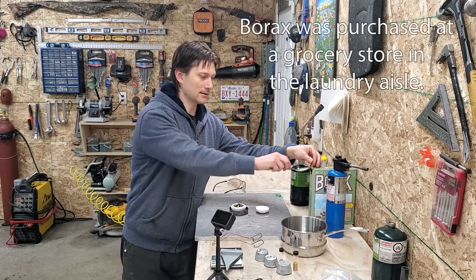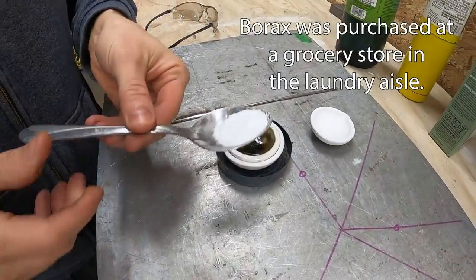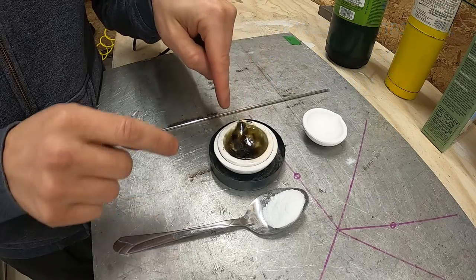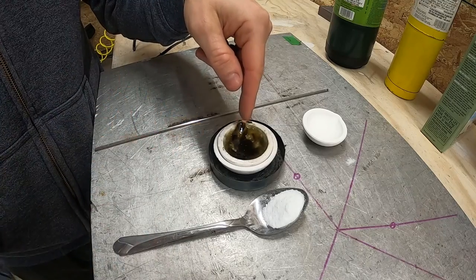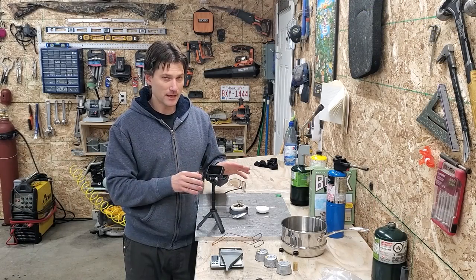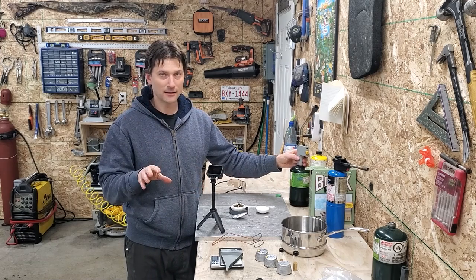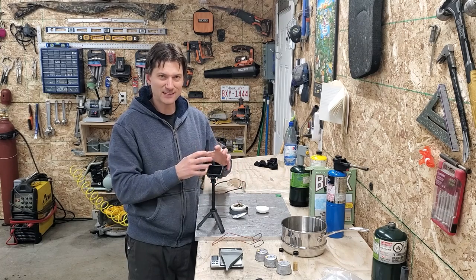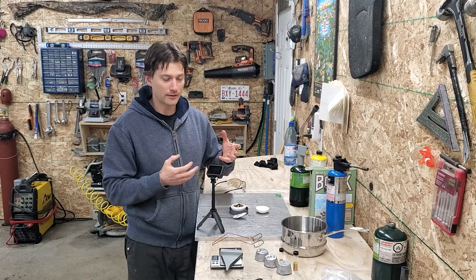Borax is what I'm using over here. So the borax powder basically melts into a sort of a glass coating. And this is where I melted before. You can see it's sort of gone dark. That's from picking up some of the impurities from the gold, like maybe some black sands or something that was in there. I think that the number one purpose of that borax is when you have all your fine flour gold in there, this torch is blasting in there quite powerfully. So the borax is able to melt and create like a glazing, a protective coating around that gold that keeps it from blowing away. And then it's able to melt without blowing everything away.